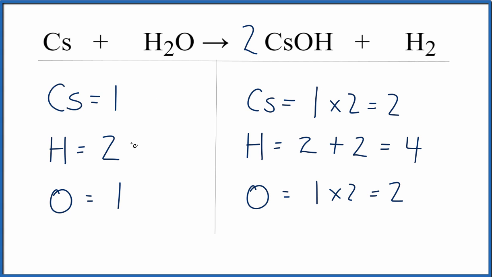Over here on the reactant side, it looks like if I put a two in front of the water, now I'll have two times two - that gives me four. So now I've balanced the hydrogens. Oxygen's one times two, and we've balanced the oxygen as well. We're left with the cesium.